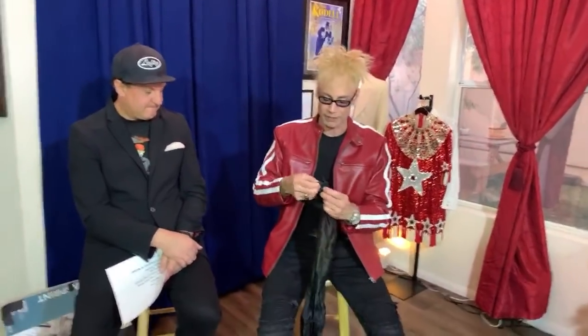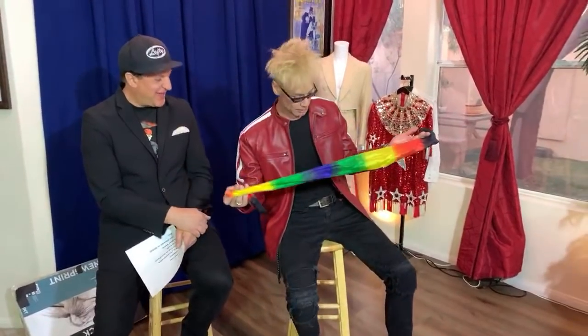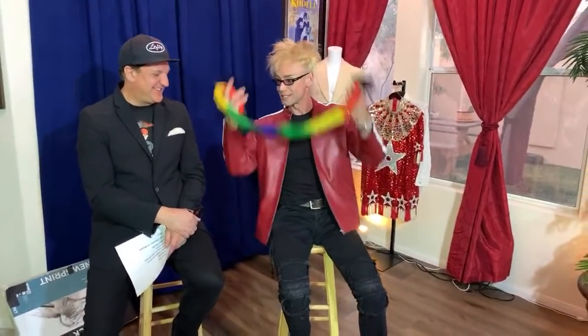I think we need a little color in our life. Let's really carefully do this. Is that not cool? That is very cool. Look at that. It's very Key West, and I feel good about that. It goes with the leather jacket. It goes with my hair. Let's be honest. It does. I think it does go with really your hair. Yeah, it works.